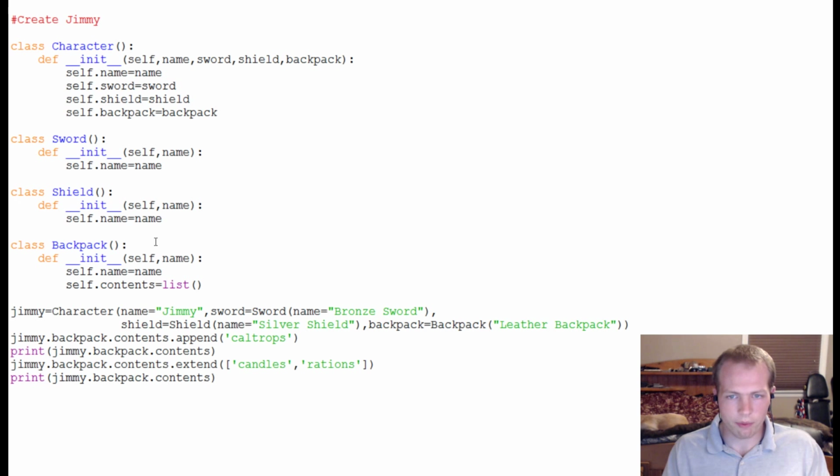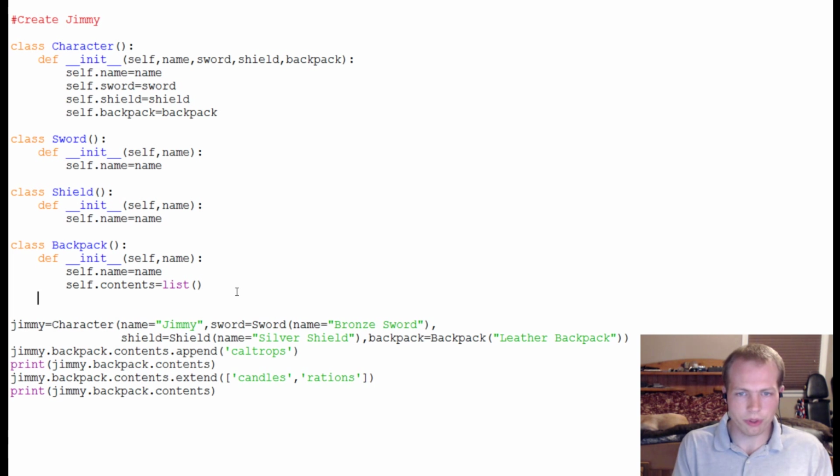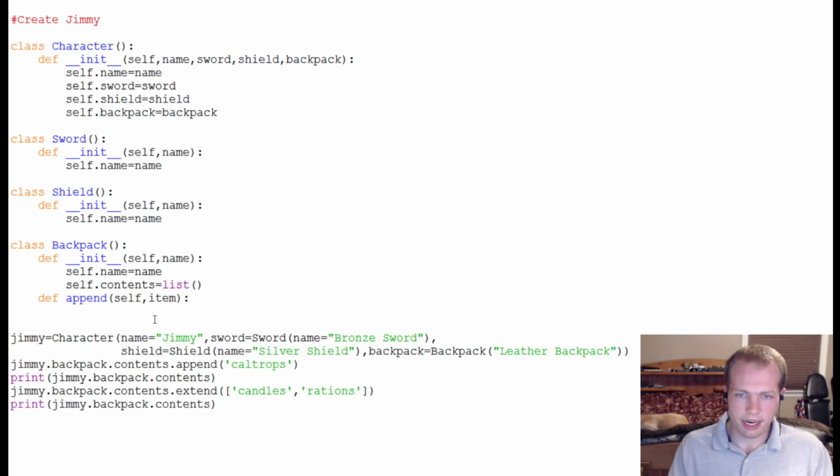Now, one thing I will note is that this, obviously, is really long and tedious. So what we're now going to do here is define a method. And we're going to go ahead and say append, because we know how to do that. Self, so this specific instance of backpack, and then item. And we'll go ahead and do it like that. And really simple, all we have to do, we'll go ahead and put a return in here. We'll return self.contents.append(item).